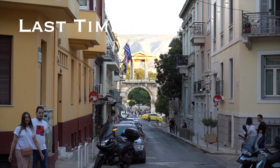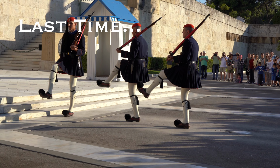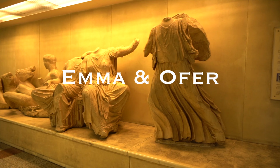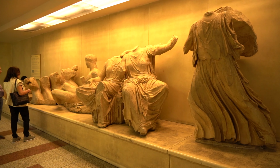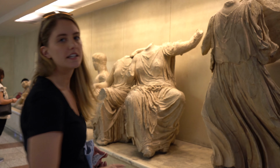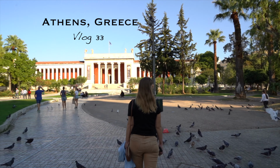We've already spent some time getting acquainted with Athens using a free audio guide. Today we're heading onto the subway to go visit one of the many must-see sites of Athens. These obviously aren't the originals, but this is still a really cool subway decoration. This is from the Parthenon sculptures. Or like, it's cast from sculptures from the Parthenon.